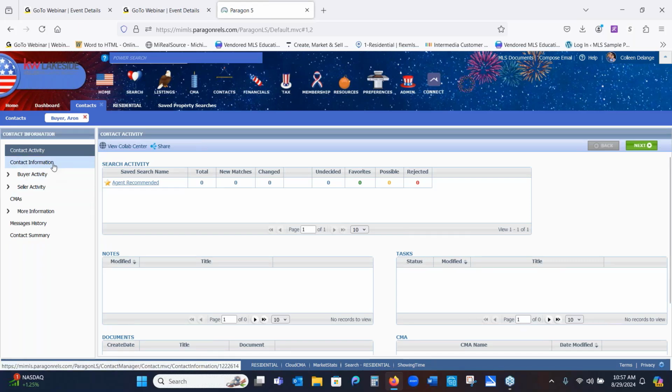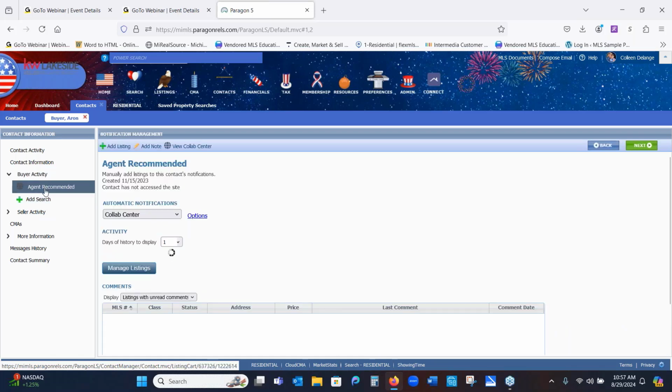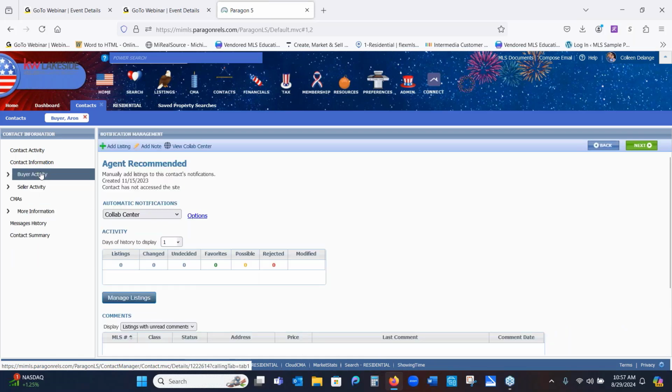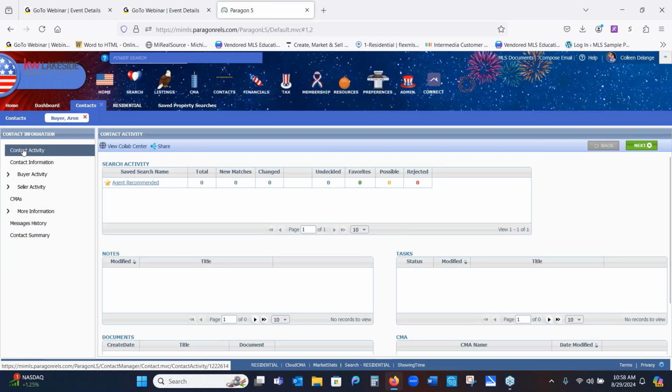I felt terrible. Okay, so if you wanted to go into their search, I am going to say I want to go back and edit their search. You can do that as well, and obviously you could recreate the search too. I find it easiest, quite honestly, to just delete it from your saved searches. But you can add a search, and you can delete a search also right from your buyer activity.